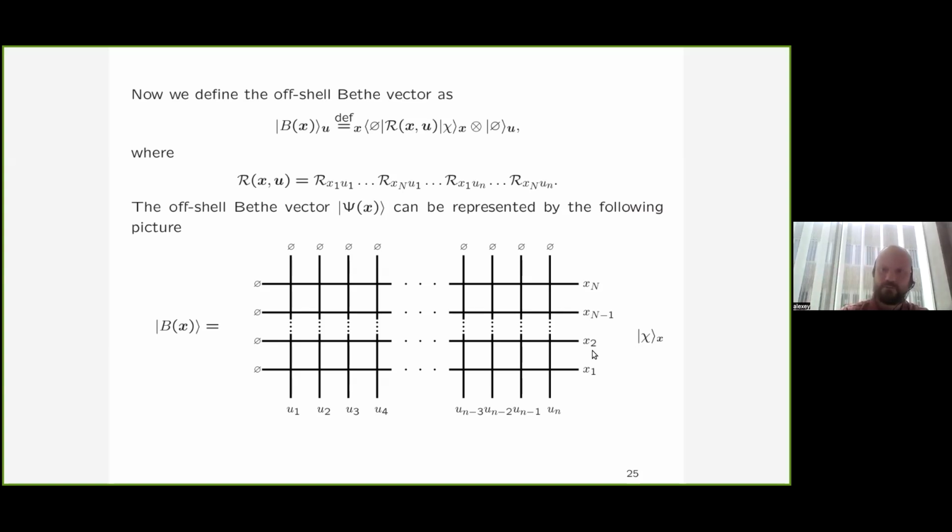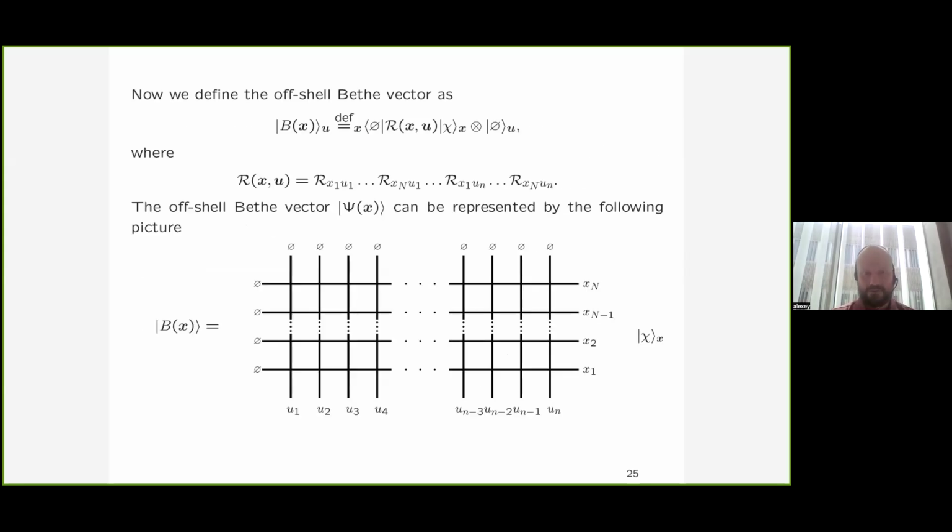So everything here for me acts like operators in this picture act from right to the left and from top to the bottom, okay? So this is, you see, this product of R matrices. Each cross here is our R matrix. I have taken this product and acted by this product on a vacuum state in quantum space and sandwiched it between two special states in auxiliary space. If you imagine SL2, then chi is very simple. It's just spin up, spin up, spin up. And this is nothing else but the product of B operators, as is the usual thing in algebraic Bethe ansatz. But this is the generalization of it.